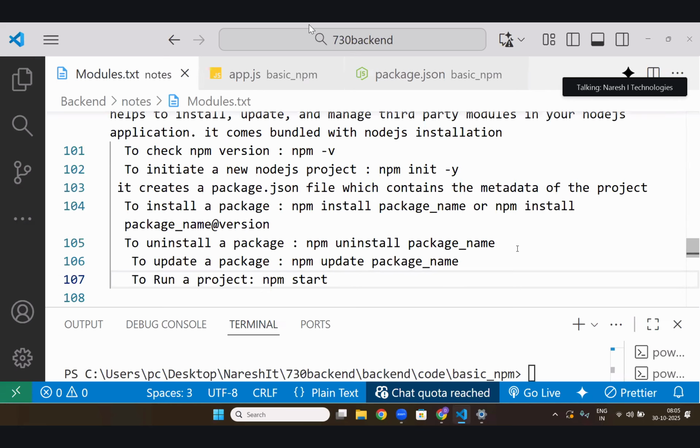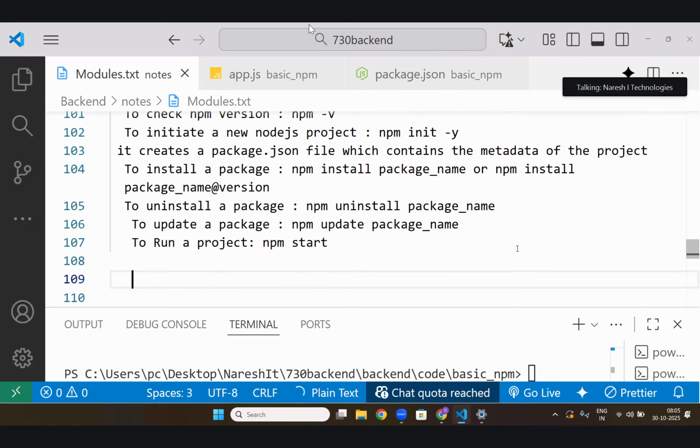Okay. So npm is the main thing which does running your application and all.